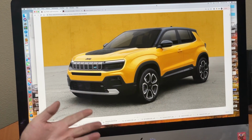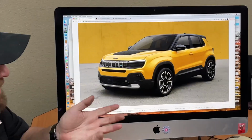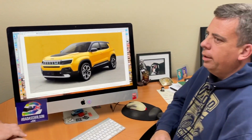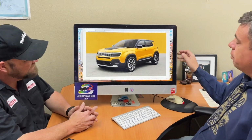Another thing is that the overall styling looks a lot like a cross between the Compass and the Renegade. So I'm going to call it the Rumpus. Jeep Rumpus. Rumpus is good. Yeah, okay. Let's do the Rumpus. But here's what caught my eye immediately.